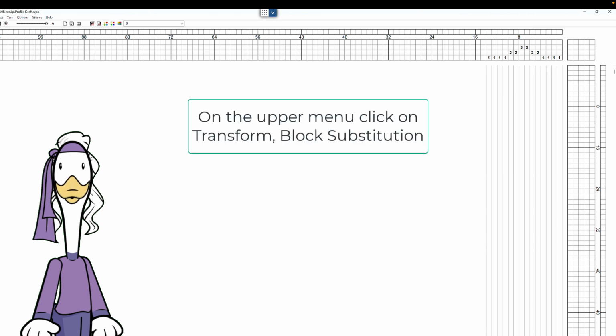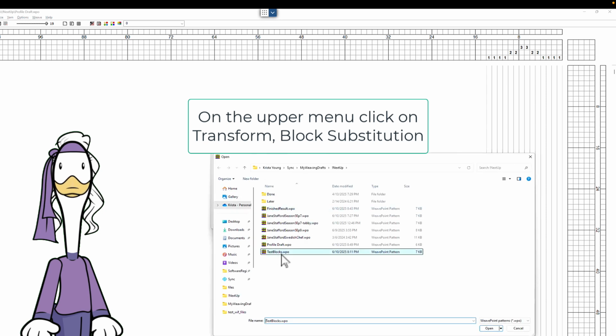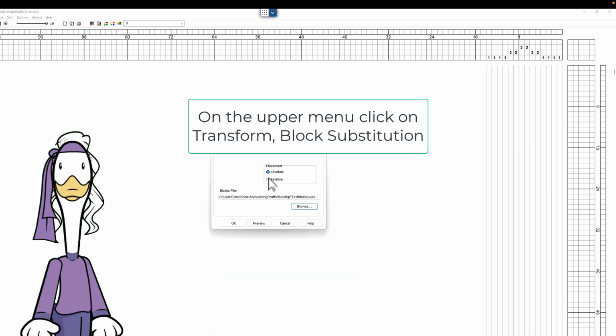So how are we going to do that? We're going to do the transform block substitution. Then we're going to pick up our test blocks, which is the file that we were just looking at with one copy of each individual pattern. Placement absolute, because we want to start at the very beginning versus somewhere in the middle here.